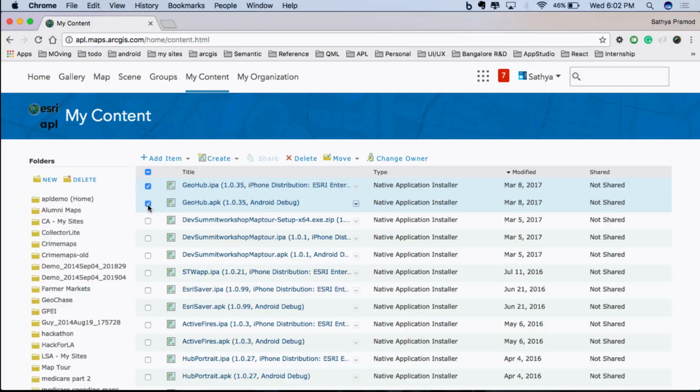Okay, I submitted it, it was queued up, it got built, and once it is built, it has been put back into the same organization that you own. Now it's up to you what you want to do with it. You have created a binary. I'm assuming either you want to go to the store with it or you want to deploy it within your own organization. It's completely up to you. Okay?